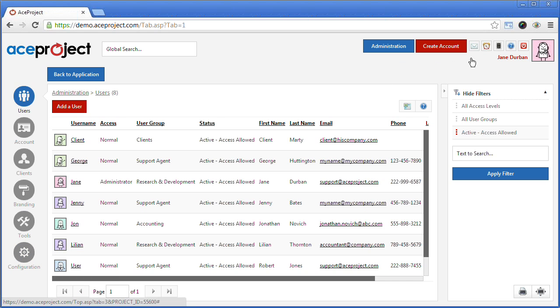Further right, the next button I want to tell you about is this one right here, which is the Envelope button. Currently, you'll notice it is blinking, which means that I currently have some unviewed messages. As I hover over that button, I now see that I have one new message in my inbox.